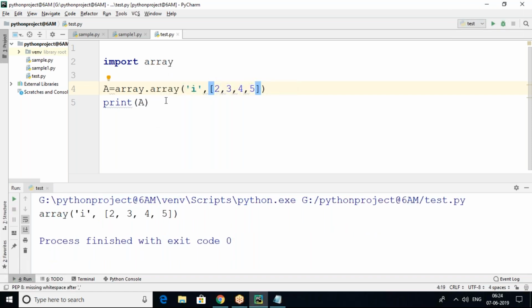Now I want to know what type it actually is. Before that, let me show you here, F I'm giving, so F is the floating point representation. If you want to create a character array, then we can use it like this, S A I, like this.